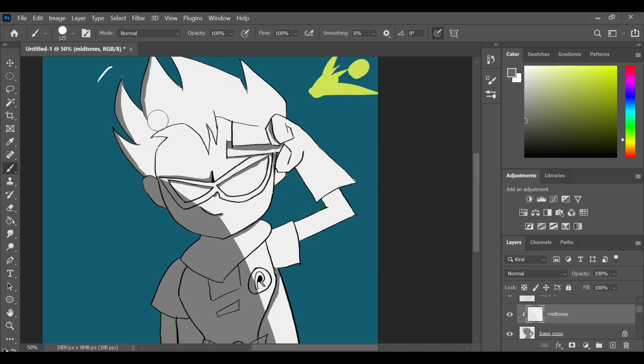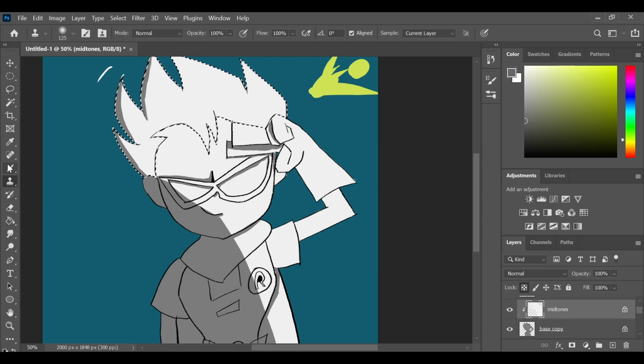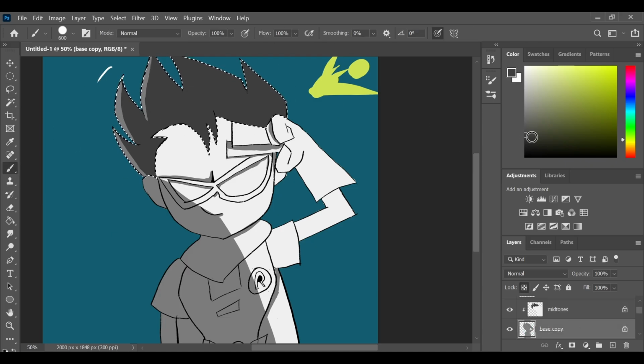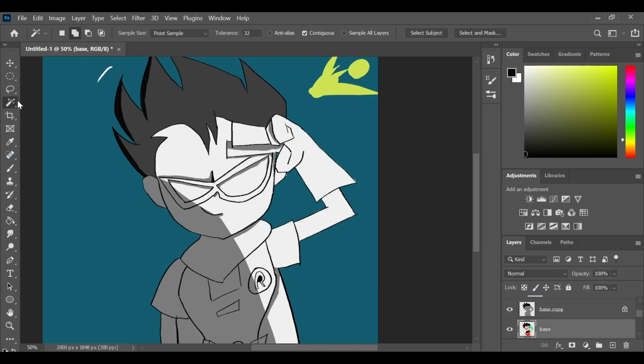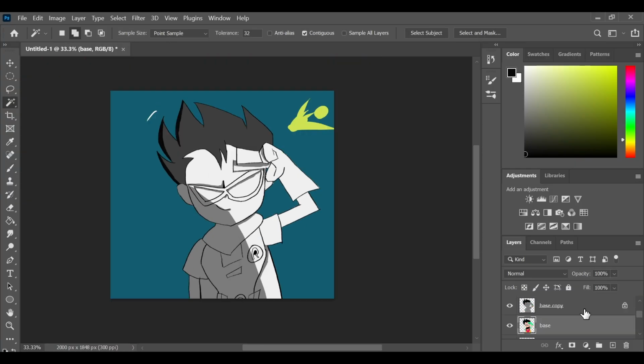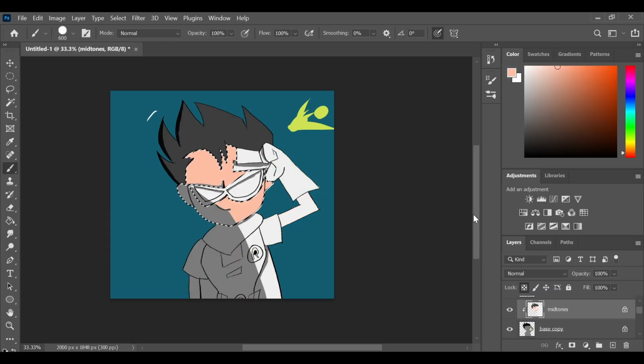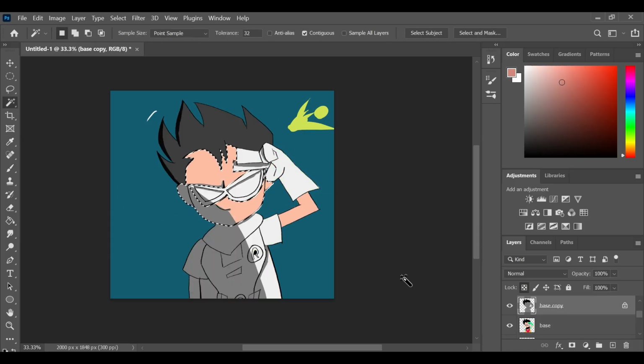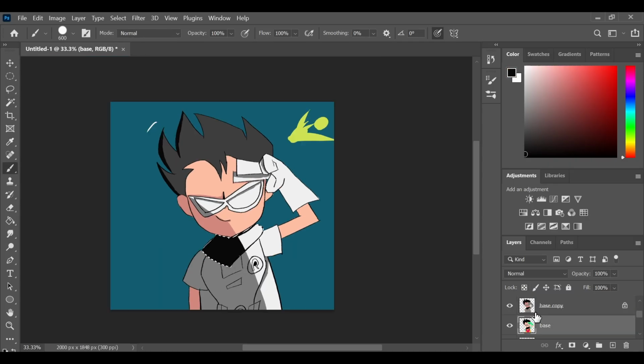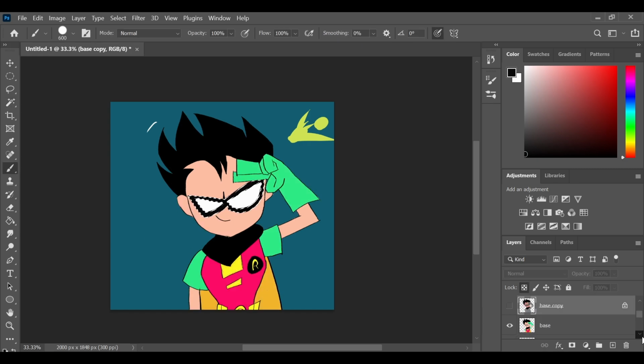Now going back into Photoshop, this is the easy part. All you got to do is turn on alpha lock for your mid-tone layer, and then you can just start color picking. And for me personally, I like to use the magic wand. Just go back to my base color layer, select the section that I want to fill out, and then use the color. But you can use the paint bucket tool, you can paint it in manually. Again, whatever works for you. This part is pretty flexible.